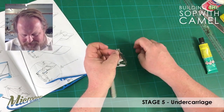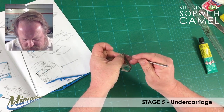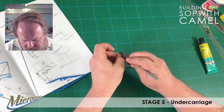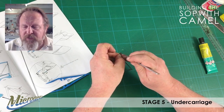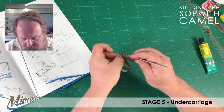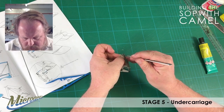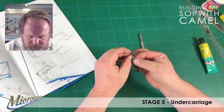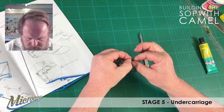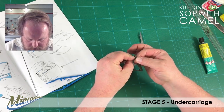Oh, slippery little sucker. Just to open up the slot just slightly. Might be some glue from previously bringing the undercarriage parts together. It might have closed it up a bit, or causing some friction. So let's try again. I've bent one of those legs, so straighten that out a bit.